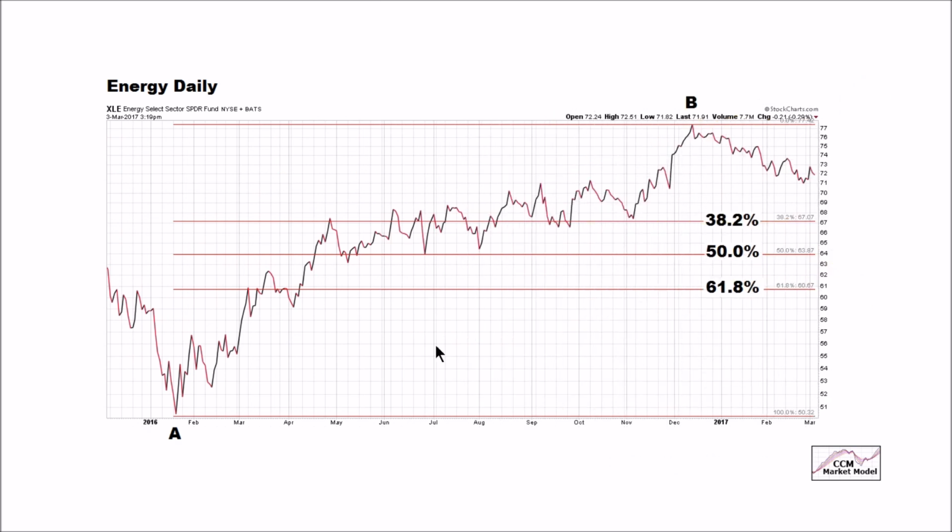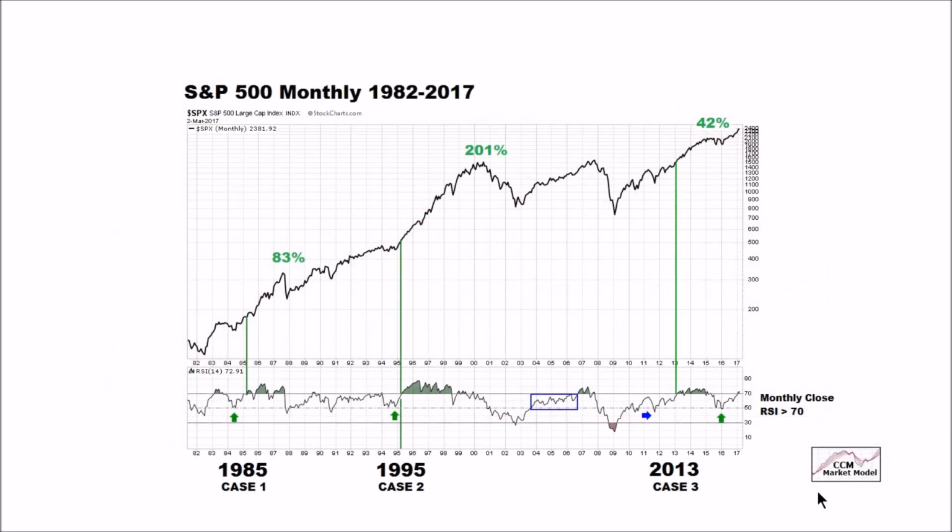We're also keeping an eye on energy. It looks like a normal pullback within the context of an ongoing uptrend. But in terms of weaker sisters, this is one of our weaker sisters, and the market will decide whether we hold or sell XLE. The market model helps us with one major risk management premise to help us distinguish between volatility to ignore within the context of an ongoing uptrend and volatility to respect, because the odds say this is going to be followed by lower lows rather than higher highs.